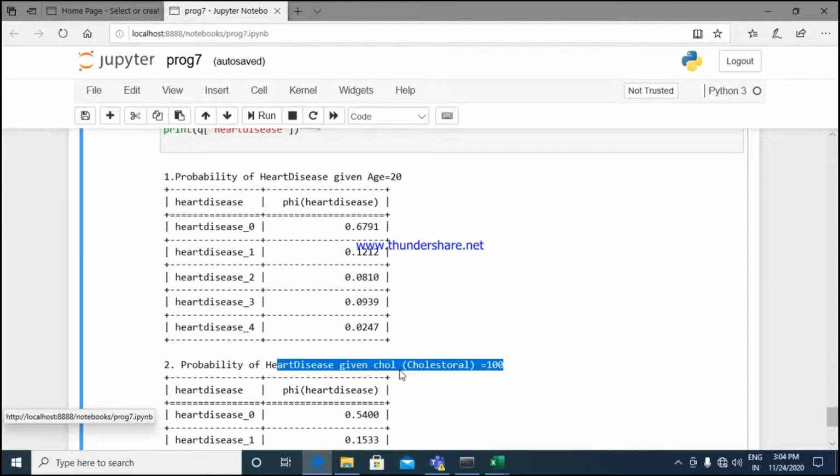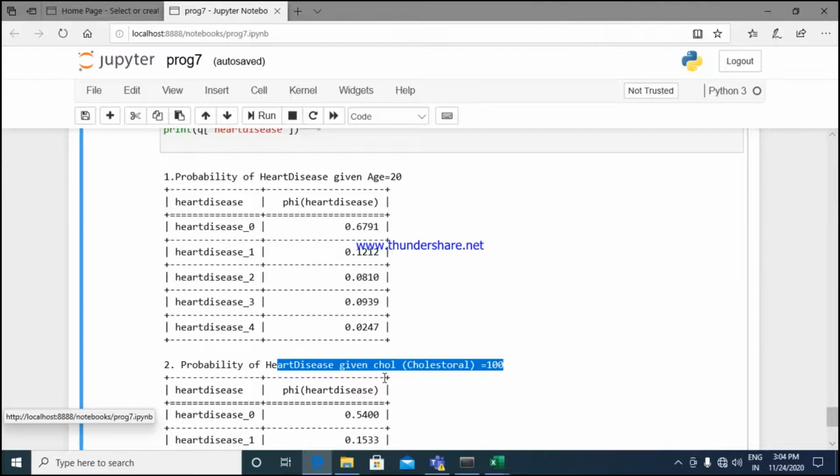Clear with that? So what we are doing here is designing a network wherein, with the help of a query, we fix the values and extract the results, using the conditional probability table.